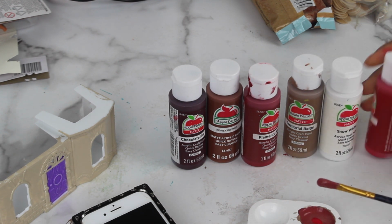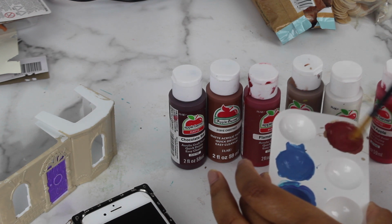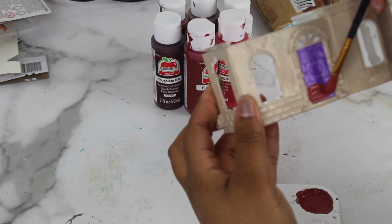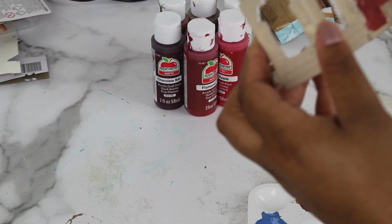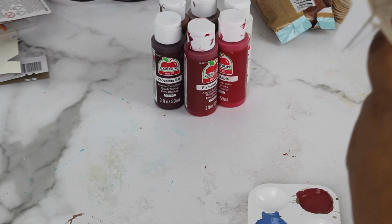So this is what's going to be the color of the door and the border of the door too. So I'm painting that whole area, all of these shades mixed together. Like I said, these paints are 50 cents, so it's worth it. You don't do too much damage wasting paint when it costs so little.